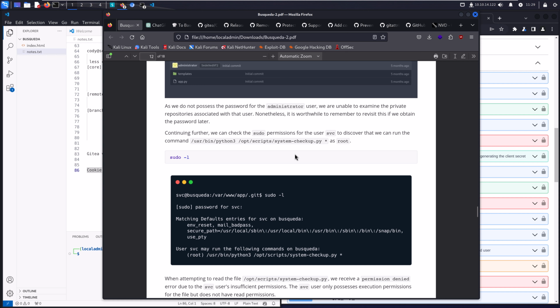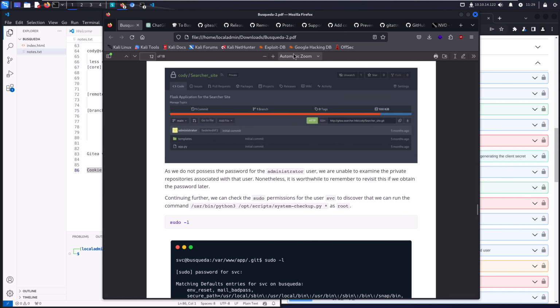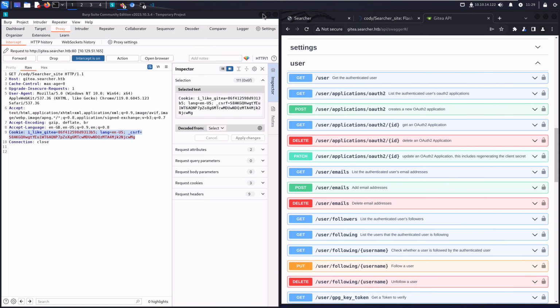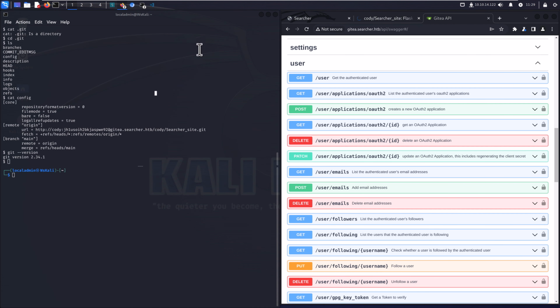Oh, I didn't even think of that. Okay, that's something I'm going to have to remember for the future. We can log in as sudo. Why do we want to run that script though? Okay, that's cool that we have a reverse shell. Can we do the same thing in our reverse shell?